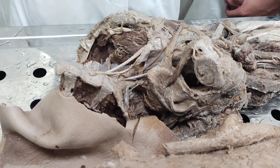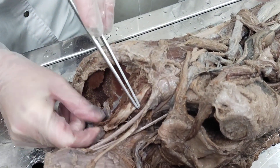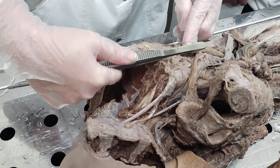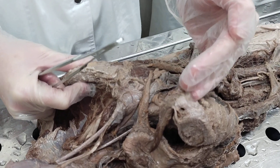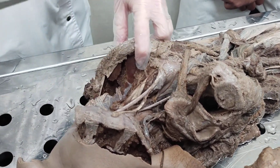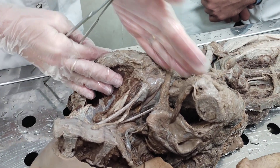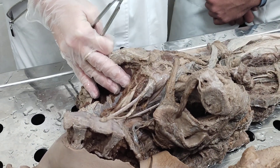The next branch is the genitofemoral nerve, nervus genitofemoralis. It arises from the lumbar plexus, passes along the anterior surface of psoas major muscle, and divides into two branches: the genital branch and the femoral branch. The femoral branch passes under the inguinal ligament, leaves the pelvic cavity, and supplies the skin slightly lateral to the area of the ileo-inguinal nerve. The genital branch enters the inguinal canal — not through the deep inguinal ring but by penetrating the transverse fascia, entering somewhere in the middle of the inguinal canal — then goes together inside the canal, leaves through the superficial inguinal ring, and gives scrotal and labial branches.